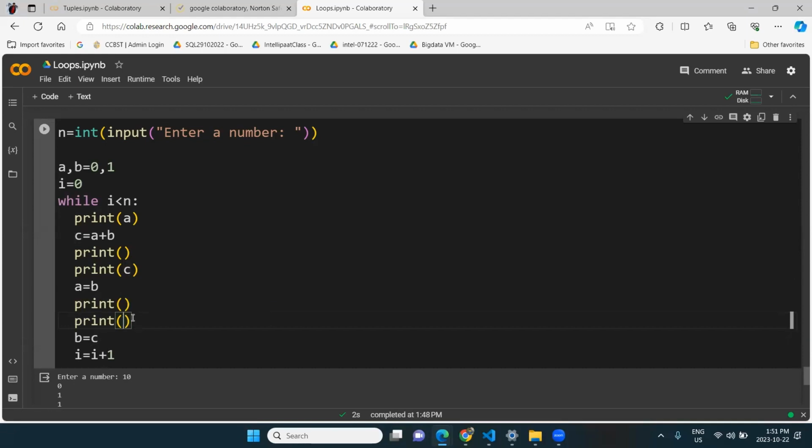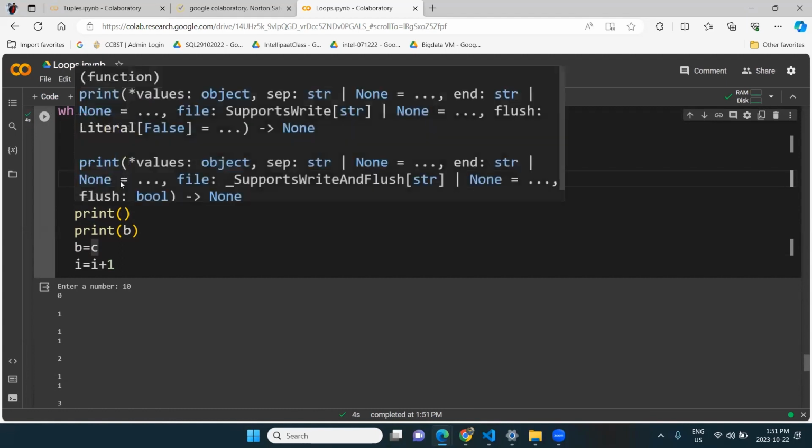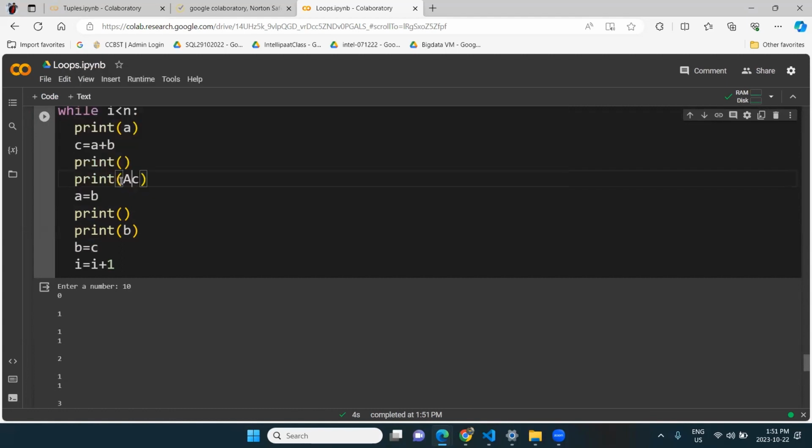Print B. Let's say I'm going to use 10 here. So look at this. First is 0. Then I'm going to say A plus B here. Guys, I don't want to confuse you. Just don't be confused. I just want to show you each and every step.